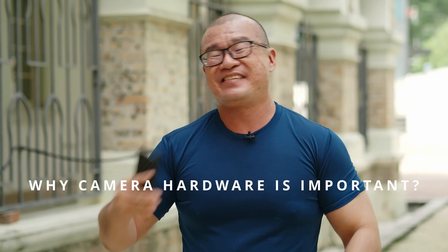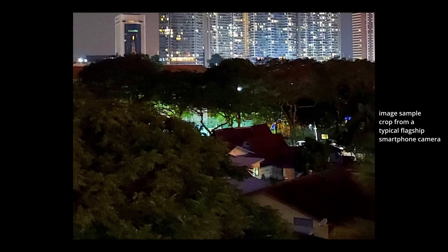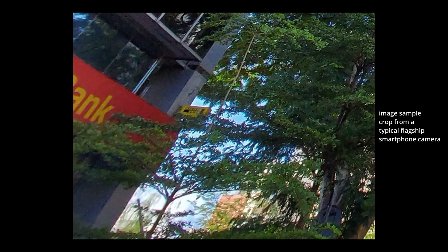It is no secret that smartphone cameras are the most used cameras today, and they have made huge improvements — leaps and bounds of upgrades in terms of image quality and performance. The biggest improvement is definitely in the software department. But there's only so much that software can do, especially with hardware limitations. The biggest problem I observe today is over-processing. Smartphone cameras are so aggressive in trying to get rid of all the noise that they smudge away all the fine details, applying aggressive sharpening that introduces ugly artifacts and halos in the image.